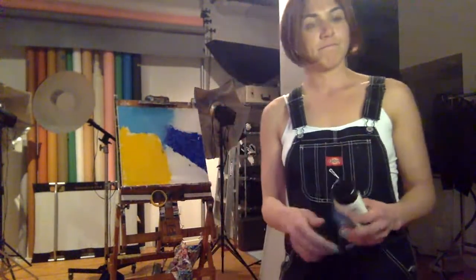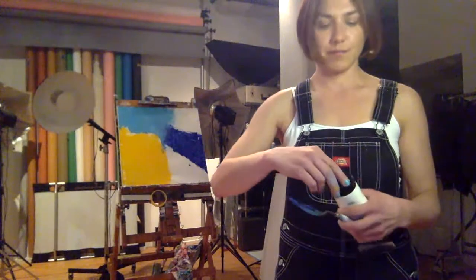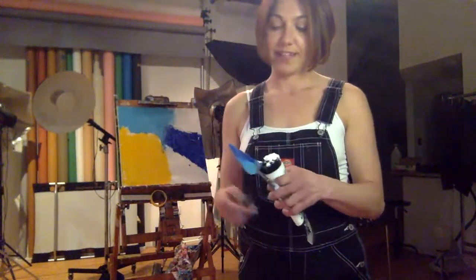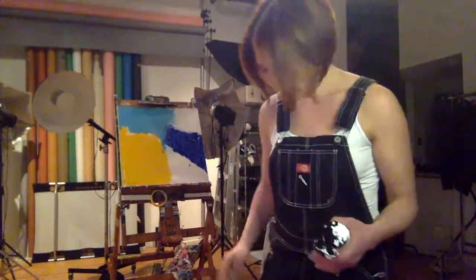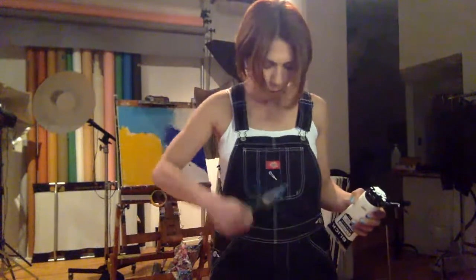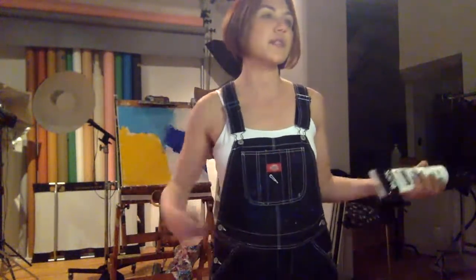It does dry very fast. Sometimes I forget that I move fast. I see, I could just wipe it off this way and it's totally fine. I don't know why I keep using that. Just use this. So it's fine.